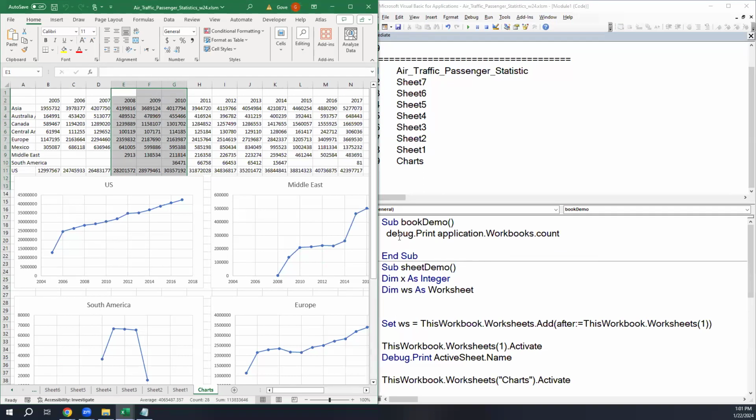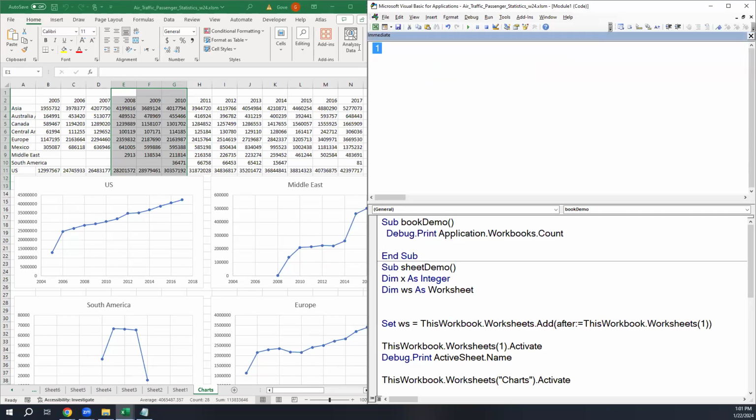Now, you may remember when we first talked about recording macros, we said you could record this into your personal macro workbook. If you did that, you created a new workbook that gets opened every time you open Excel and it gets hidden. So even though you don't see it, that's an open workbook. The Workbooks collection is not all the workbooks on my computer, but all the workbooks that are currently open in this instance of Excel. I don't think I have a personal macro workbook running, so I expect to see just one when I run this. Let's see what it does.